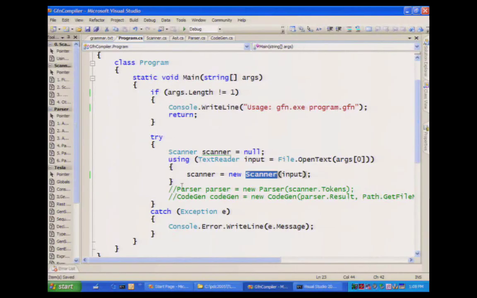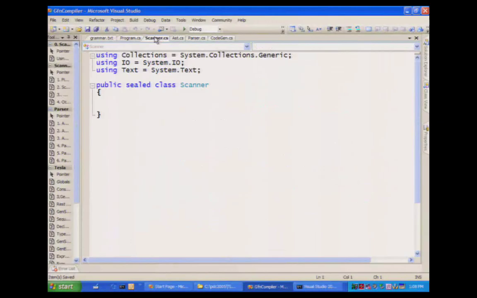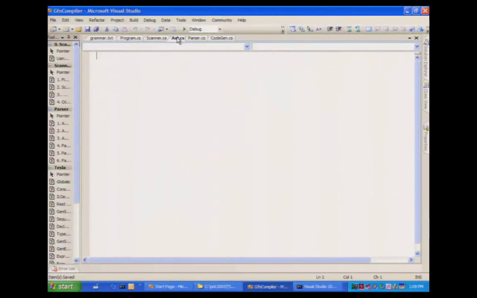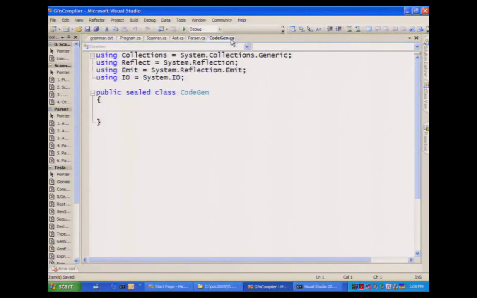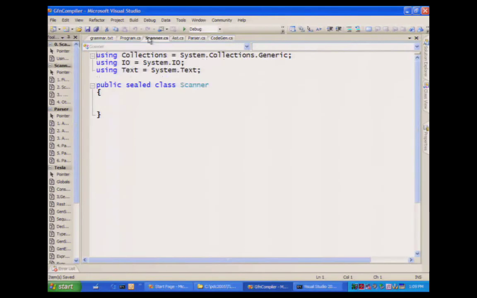And then you see down here we have some other things to work with, parser and code gen. So then we just have these class files already set up. We have a scanner class, an AST file, we'll see that in a minute, a parser class, and a code gen class. So these kind of follow the agenda slide. Right. They correspond one-to-one with the major architectural components we showed on the agenda. So starting with the scanner, I'm going to actually drag some code over.